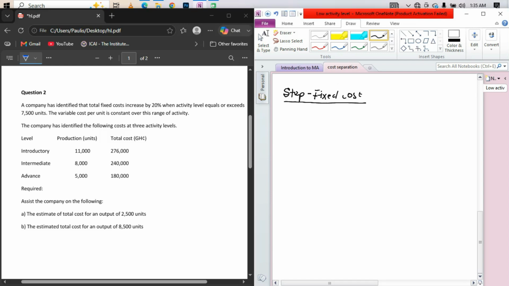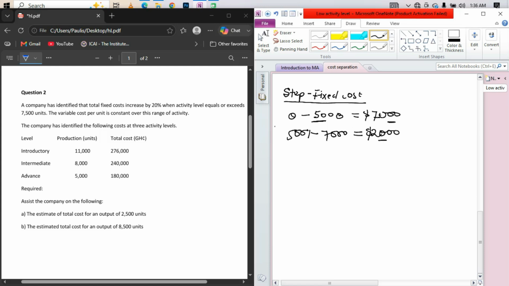So we can have a range of 0 to 5,000 units, and our fixed cost will be 7,000. And if the range increases beyond 5,000, then there will be additional fixed cost. So anytime that we are operating within this range, our fixed cost will just be 7,000. But when we go beyond this range, our fixed cost will also increase. So if this happens, how do we separate the fixed component from the variable component?